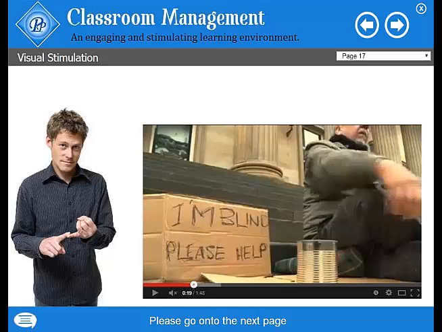How the visual dimensions of the learning environment can contribute to learning is also considered, and how the organisation of the learning area seating arrangements can enable or inhibit learning. And finally, how organising who sits with whom contributes to learning.